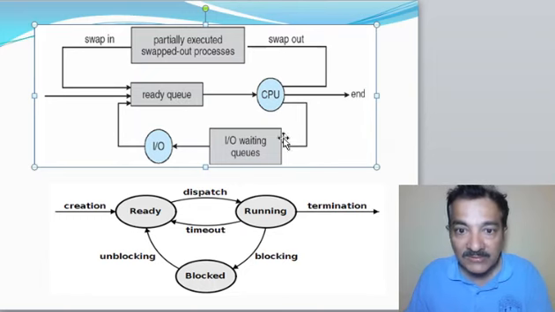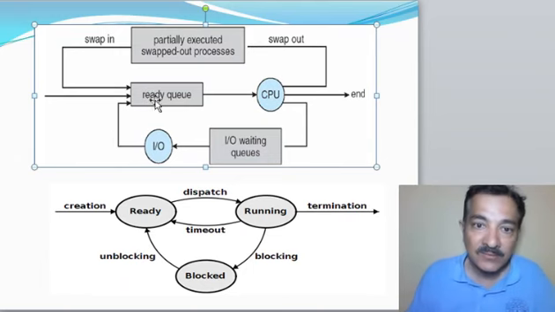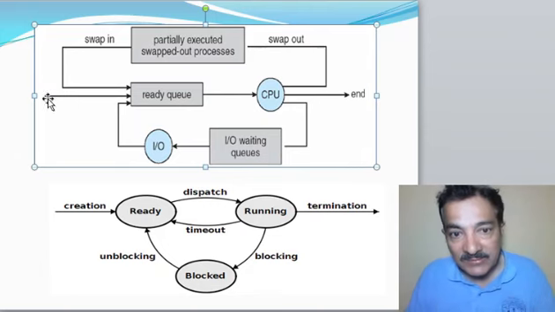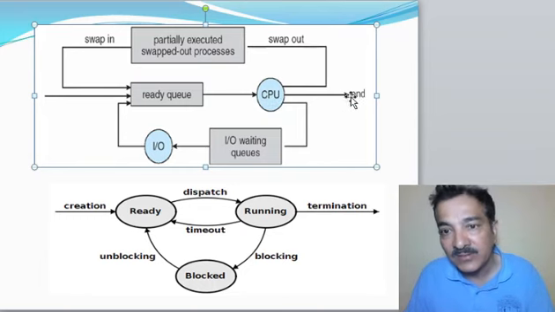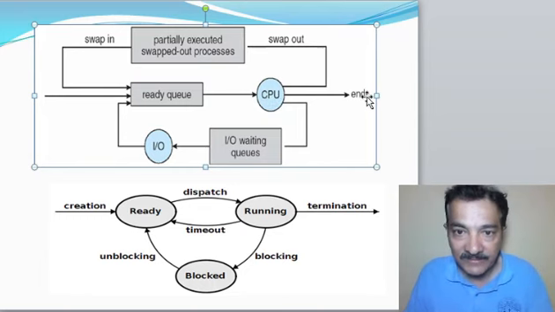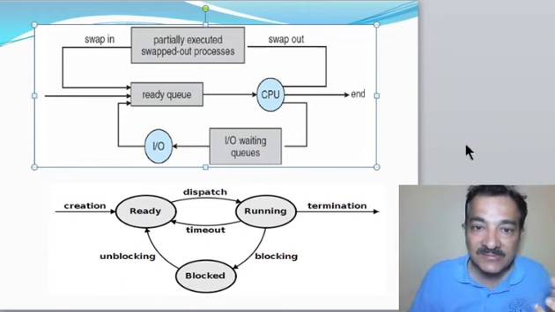It will go on till this comes back, and once the IO operation is completed for process D, that will again be put back into the ready queue. So this is process creation, this is the ready queue, this is running, that is execution, and this is termination. In case one of the processes has completed its task, whatever it has to execute, that will be ended. So this is the state diagram of the process.